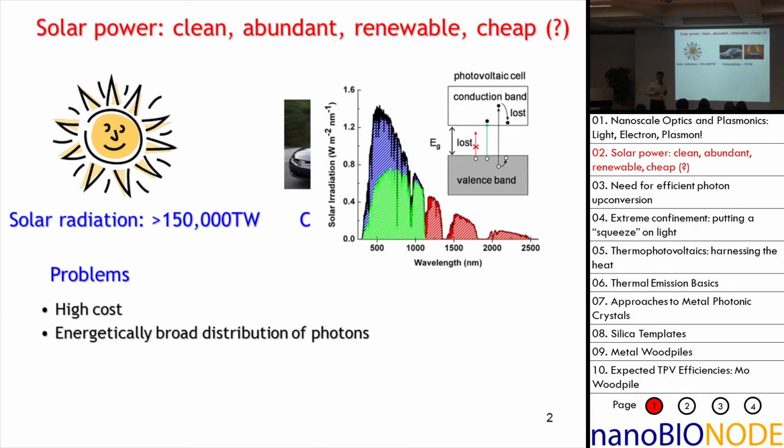Why go after solar? Because in the next hour or so, we'll get more energy from the sun than we can consume in an entire year. The scientific problem, though, is this very energetically broad distribution of sunlight that we get as solar energy. Now, this is the best case scenario for silicon with a band gap right at 1.1 electron volt. We have more than a third of energy that's not going to be absorbed in silicon. It's just simply going to be transmitted through. So this is a prime target that I'm going to talk about in today's talk.